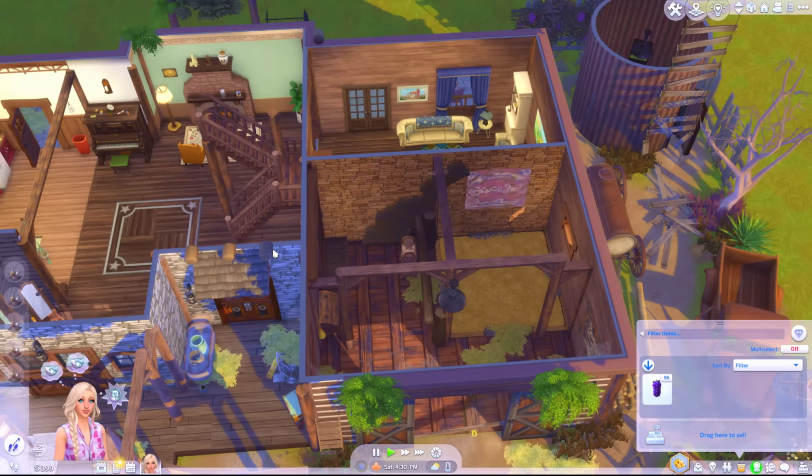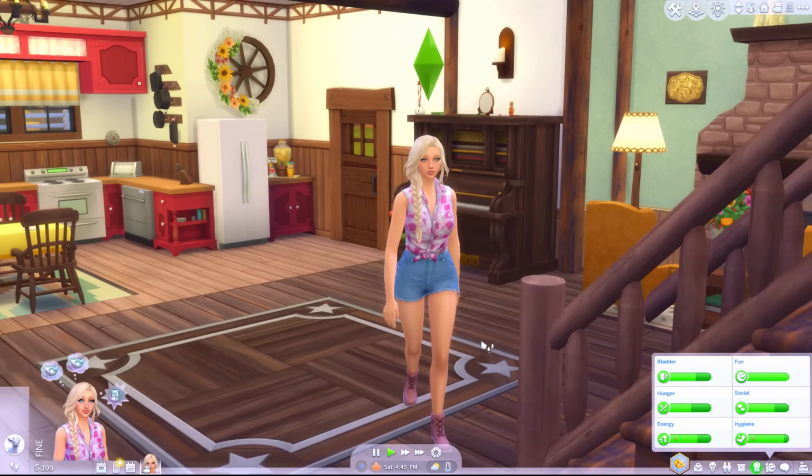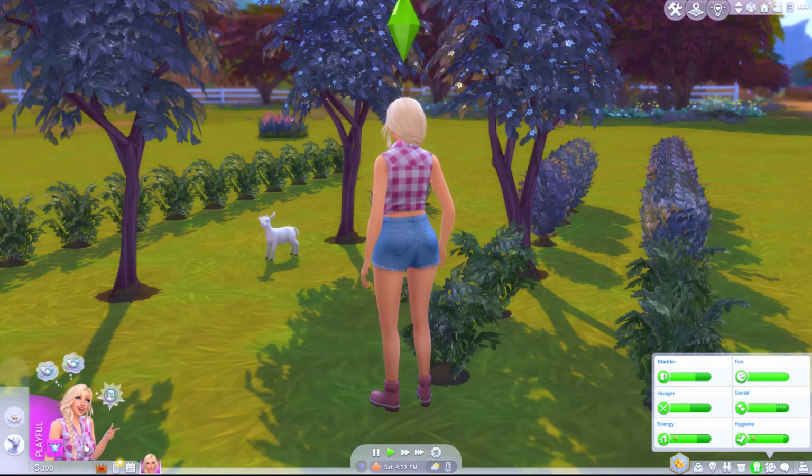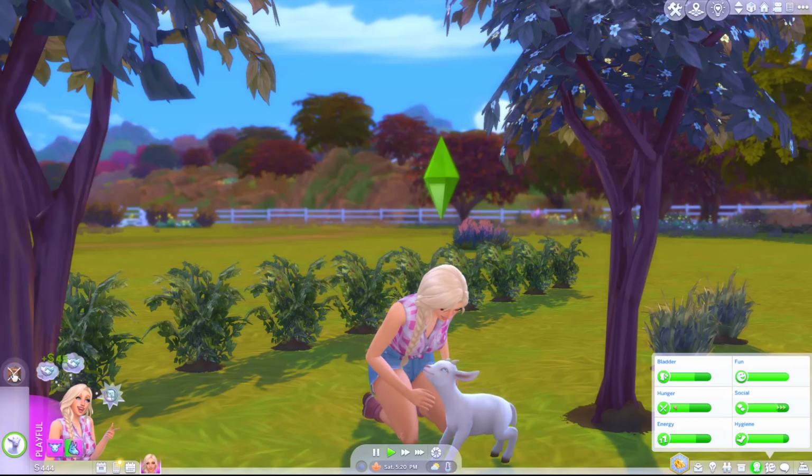So now pretty much the whole downstairs is done except for the stable. Are we going to go see the goat? We can milk the goat for simoleons. We haven't done that for a few days. There we go, 45 simoleons better off.